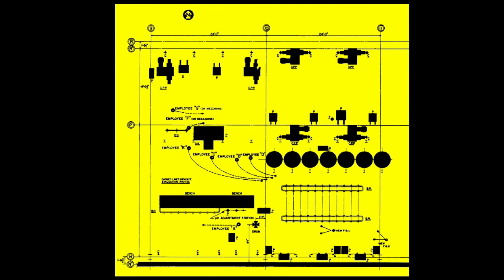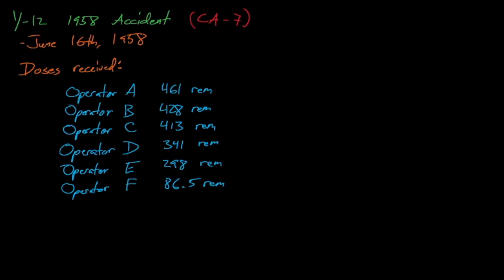Operator A's evacuation route took him directly away from the 55-gallon drum, while operator B, C, D, and E's routes actually took them closer to the drum. This is why they received nearly the same dose as operator A, who was right next to the drum when the accident started. This shows the importance of well-planned evacuation routes, which are sometimes quite difficult to plan because we don't usually know where a criticality accident is likely to take place or has taken place until well after the accident has ended. Following the accident, the Y-12 complex shut down for 3 days before resuming fissile material operations.